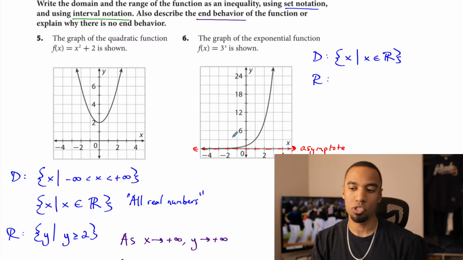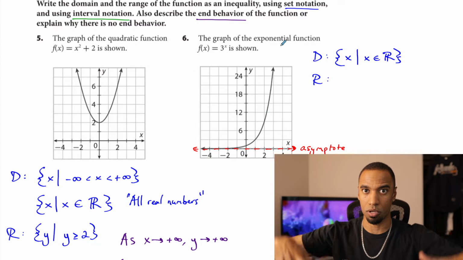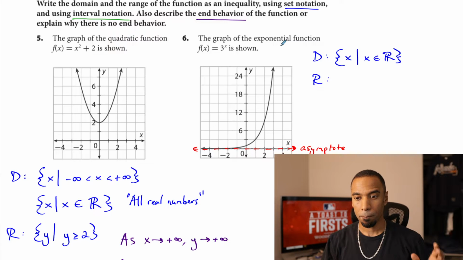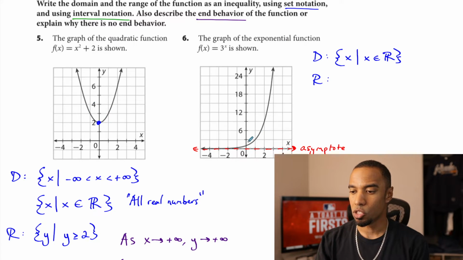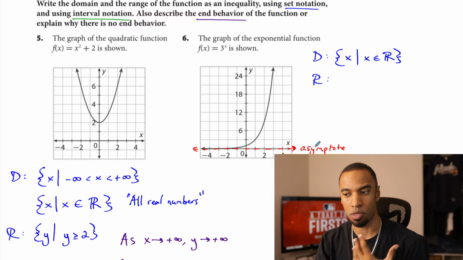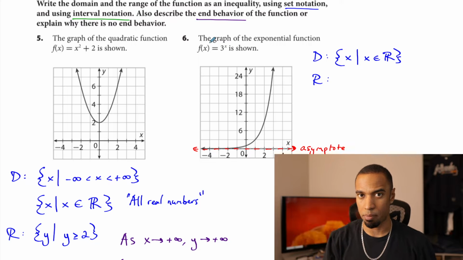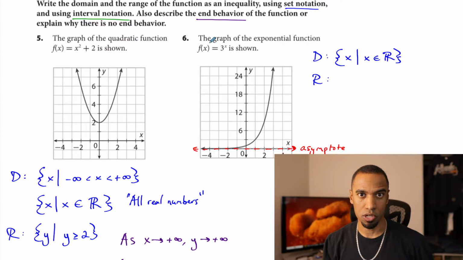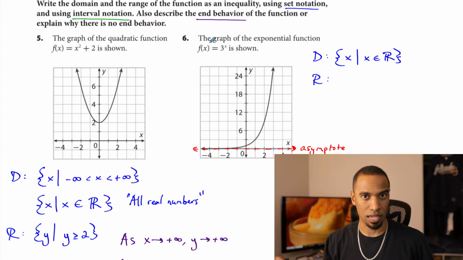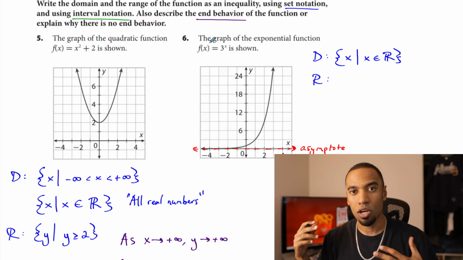Now, the range is a different story, guys. If you consider the points, they do go up forever. And, of course, they don't go down forever. But unlike this one, which actually hit the point of 2 for y, this one never actually hits 0. That's the point of the asymptote, the exponential function. This range is limited to only positive numbers. Even 0 doesn't count, but it gets super close to 0. It gets as close to 0 as it can ever get, 0.00000000001. You know, it goes super low.